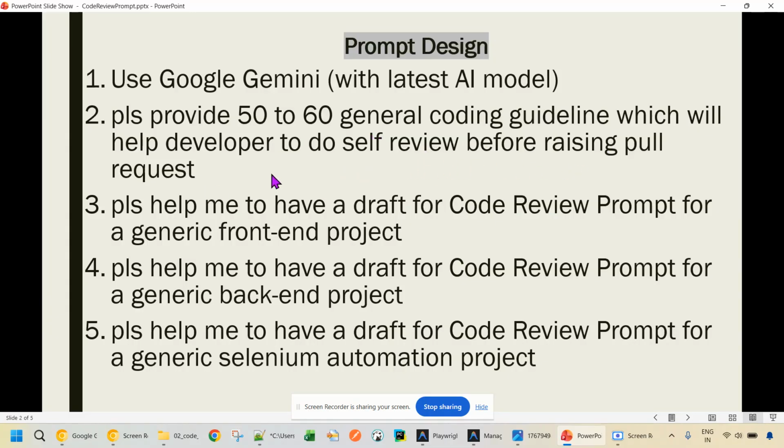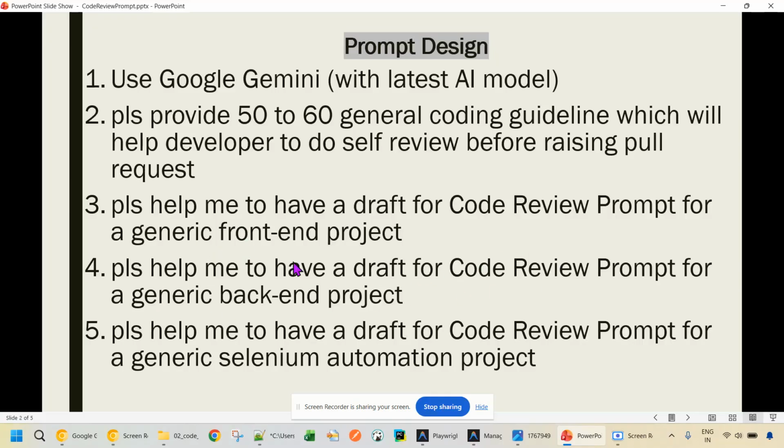Now this could be a general statement. This does not say it is a code review for a front end project or back end project or automation project and so on. So that's why I divided it into three things. Please help me to draft a code review prompt for a generic front end project. It can be any front end language, any front end stack.